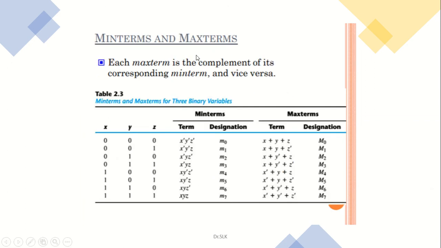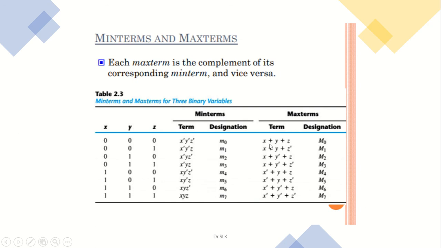Now see here, for example, x, y and z, taking the inputs from 000 to 111. These can be written as x dash, y dash and z dash, and this is called a min term expression. Then x dash, y dash, z, and x dash, y, z dash, and x dash, y, z, and x, y dash, z dash, and so on. The min terms are mentioned as small m naught, small m1, up to small m7. These are products, so you will be using AND gates.